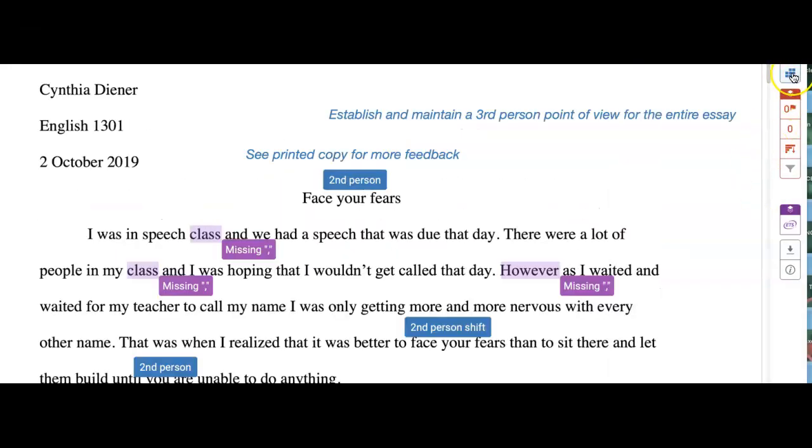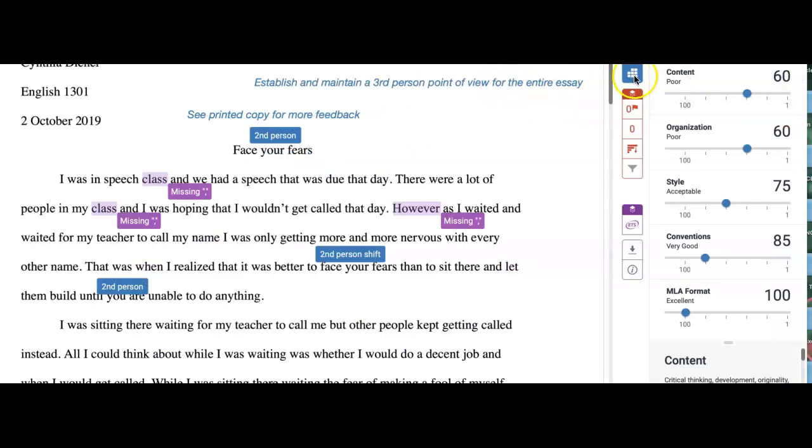Now, there is one more type of tool that I want you to make sure that you observe when you're looking at your paper. It looks like a little chart, okay? This is your rubric. Now, the English department, we have a departmental rubric, okay? We use this for every paper that is not a research included paper. So our rubric covers content, organization, style, conventions, and MLA format. So you can actually see your particular rubric and how you scored on each of these areas. And the combination of those scores generates your score on the essay.